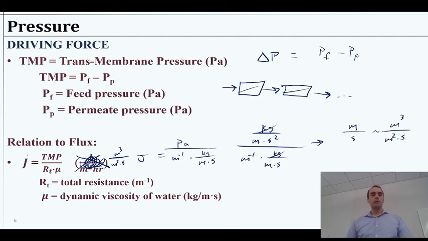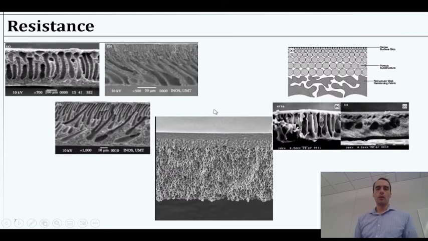But essentially, the flux is that pressure difference divided by how hard it is to push water through the membrane, which is a function of how much resistance there is and how viscous the water is. So if you were trying to push honey through a small space, you can understand that's not going to work very well. But if you heat it up a lot, so it's less viscous, it's easier to flow. Same thing with water. If it's highly viscous, it'll be more trouble.